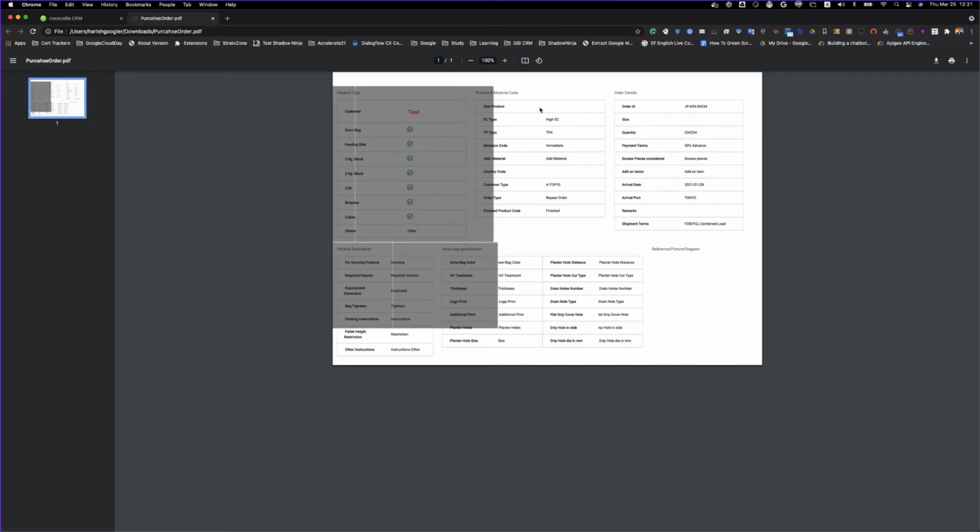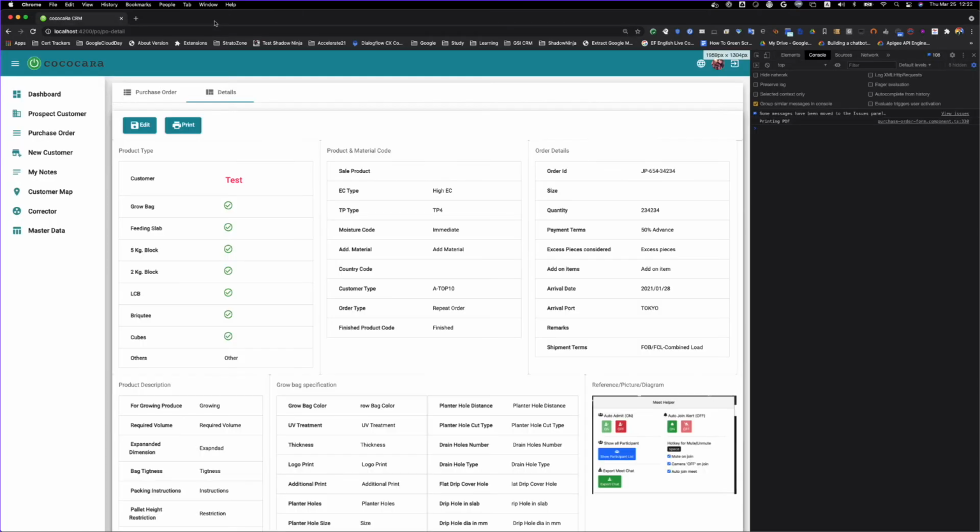There are some issues like the background and all those things. We will fix these, but at least we are getting a PDF here, but the image is not there. So now we need to fix this. We want to get our image also printed here. For now, let's go back and try to fix that.